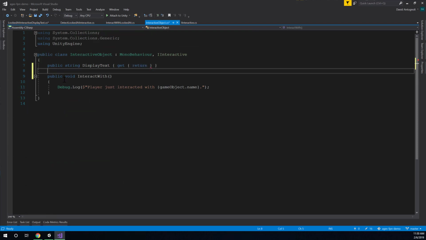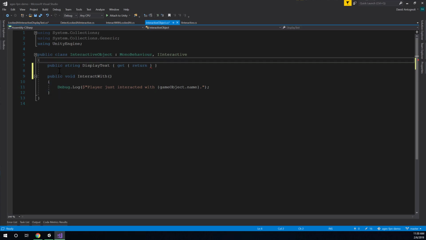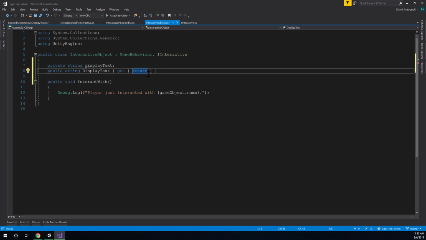Let's make a private string, like private string lowercase d display text, and then use that here. So we can say return display text, like so. And you need a semicolon.